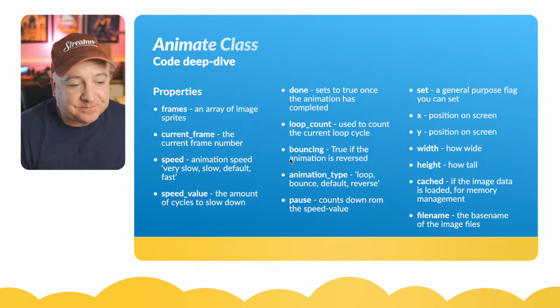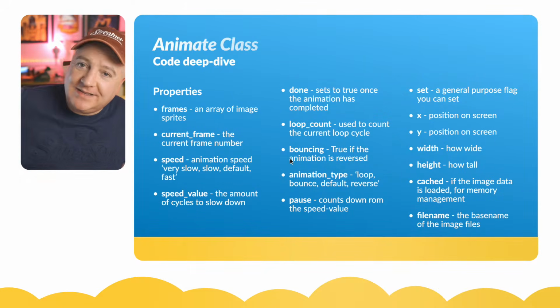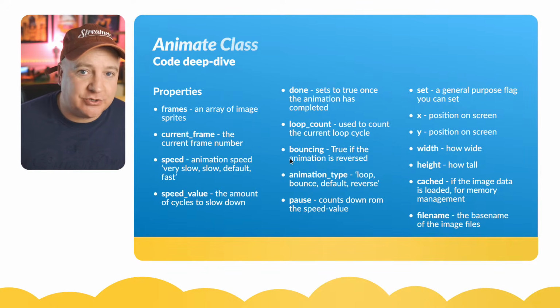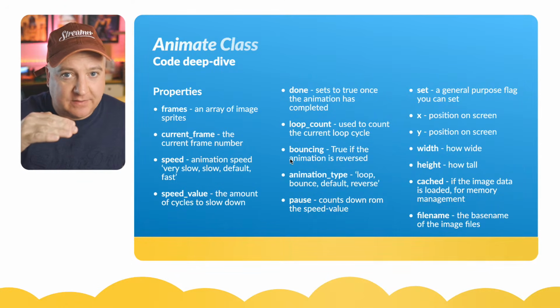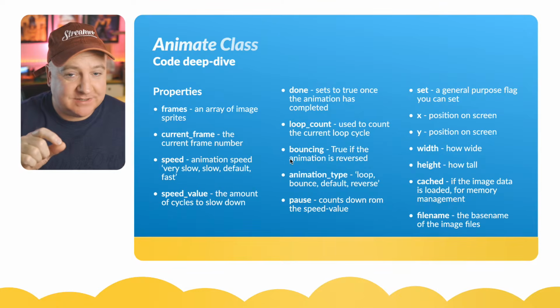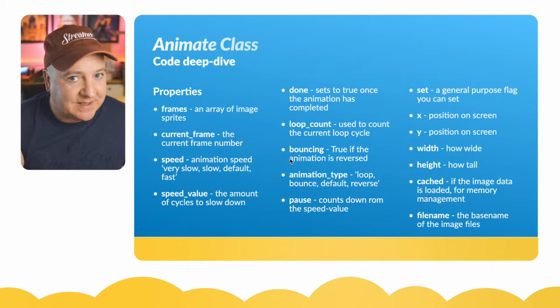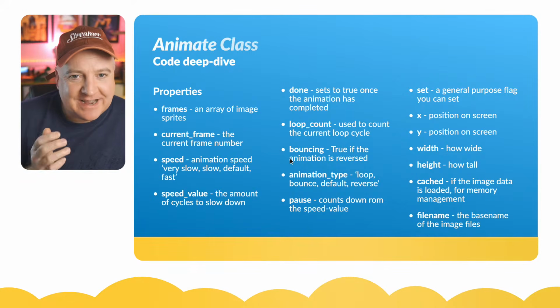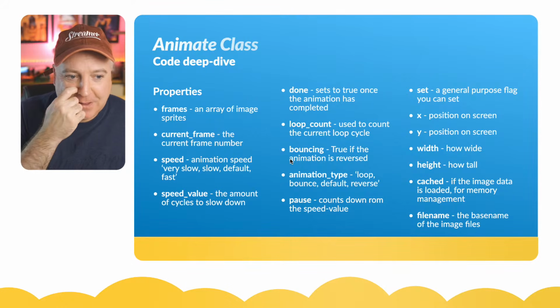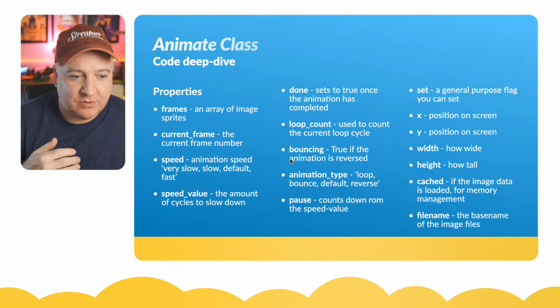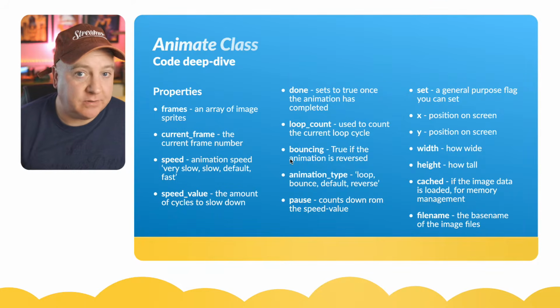The speed. So when I was thinking about how can I speed up and slow down the animation without using the sleep command, because if I use sleep, that's a blocking command. That means the code will go down to the sleep and then it will wait for as many microseconds as you specify in the sleep. I didn't want to use that. So I kind of cheat on here. I just do like a NOP, a no operation. So when you specify a slow speed, it will just add some extra operations that do nothing to the animation.